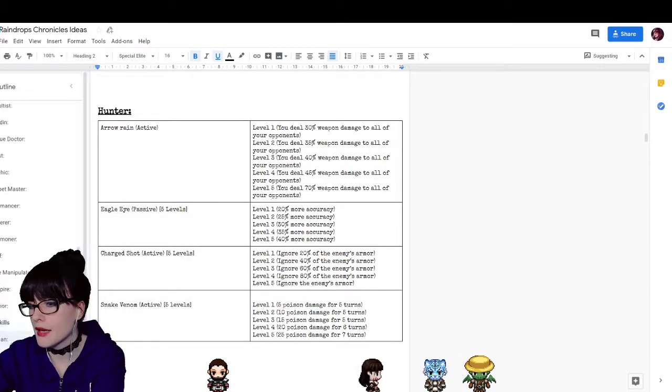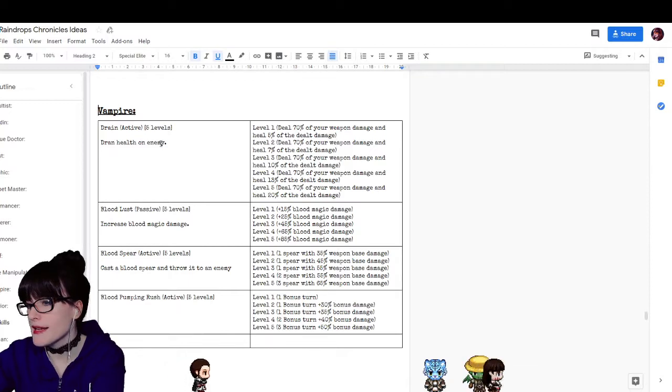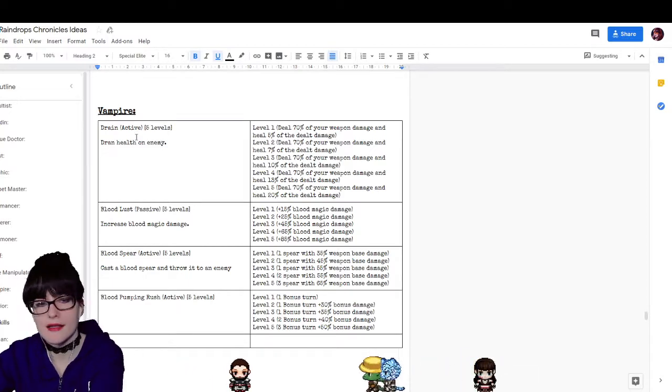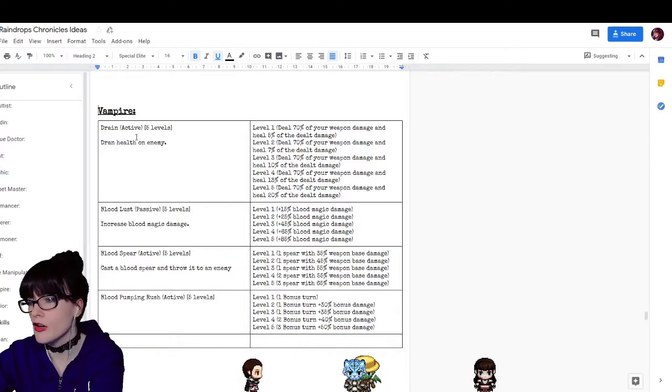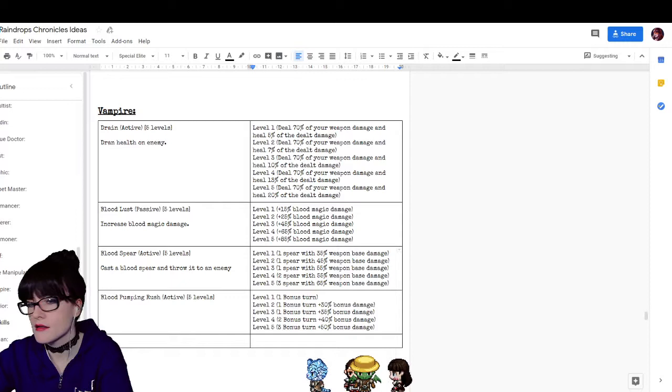But where's Vampire here? Not the skill specialisms, I mean. But we can get these skills popped into the Vampire box right now, just so that's something done and out the way before we end stream. So we've got Drain. Yeah, I'm going to copy and paste this.